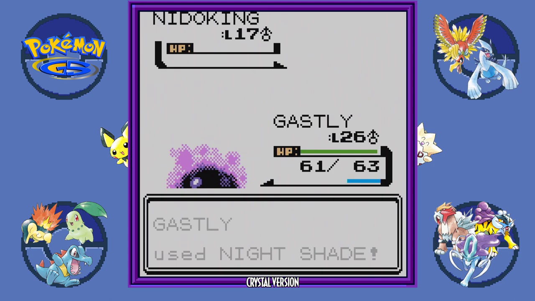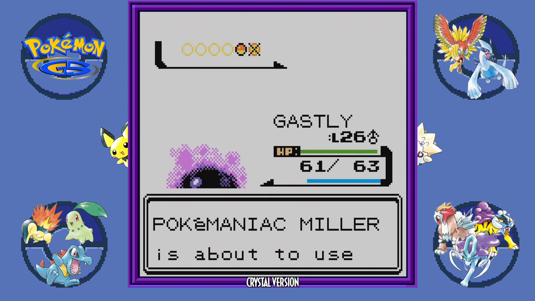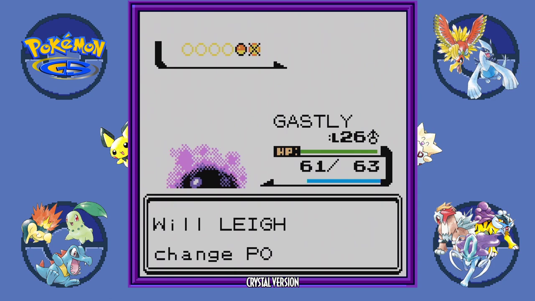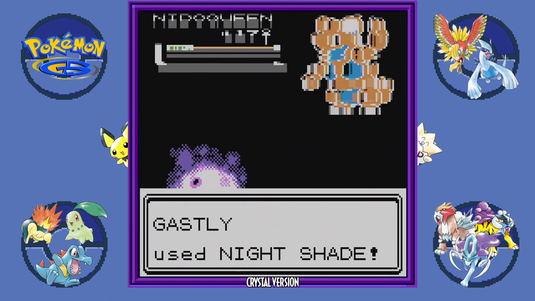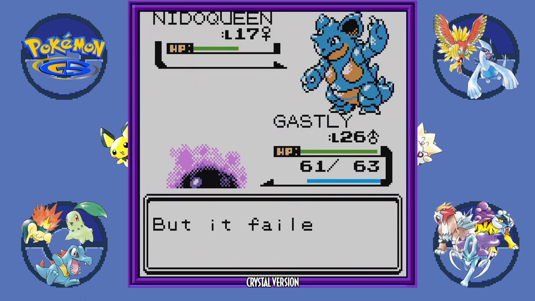Thanks. I appreciate the follow. Miller is about to use Nidoqueen. Oh, he's got a full house of evolved Pokemon. They're messing up my Pokedex, making my seen count get even higher. I do not have a Nidoking or a Nidoqueen yet, let alone a Nidorino or Nidorina. Hope you have a good night, Yoey.